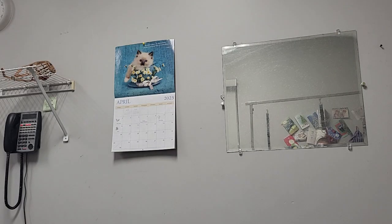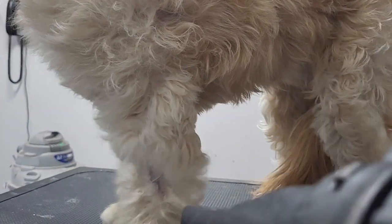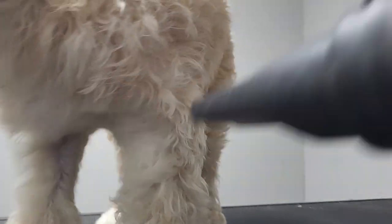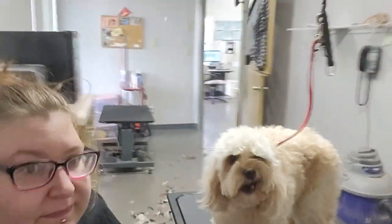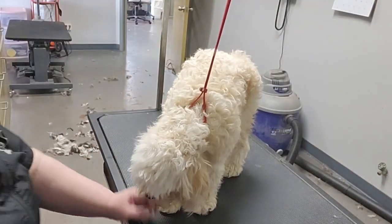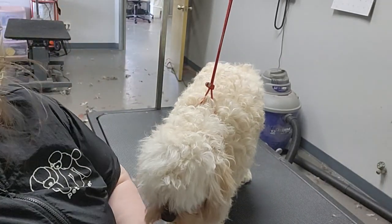I'm gonna flip. See all that? That's all matting. All that on her belly, on her legs, all down her legs, on her chest. Her chest is really bad. So yeah, she's pretty tight. I hate the fact that I have to shave her down because she's got such little skinny legs, so she's gonna look like she's walking on stilts.